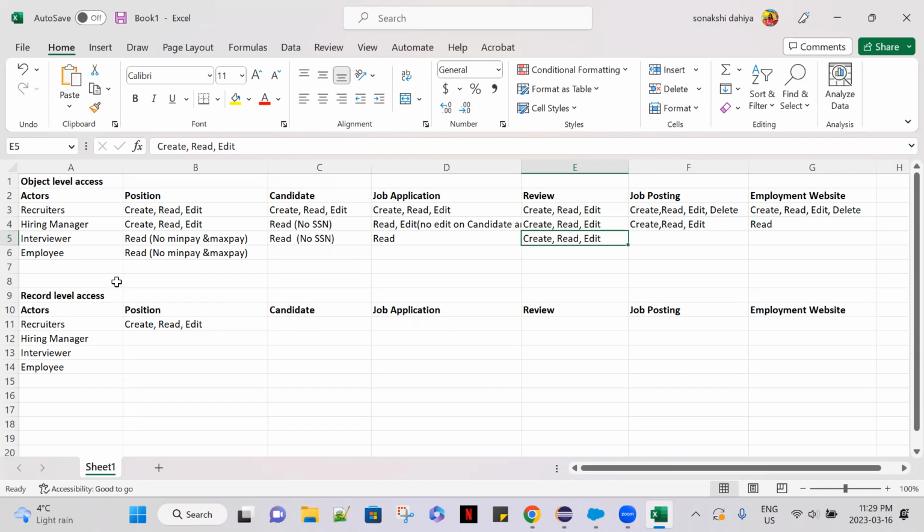There are basically checkboxes which we can select, or we will see that later. See how the access is given, that we'll see later. But what access should be given, we are talking about that. Now, we don't know how we are going to give create, read, edit permission. We don't know on any object how we are going to restrict that SSN number to be shown. We are not talking about how we are going to do it. We are talking about what we need to do.